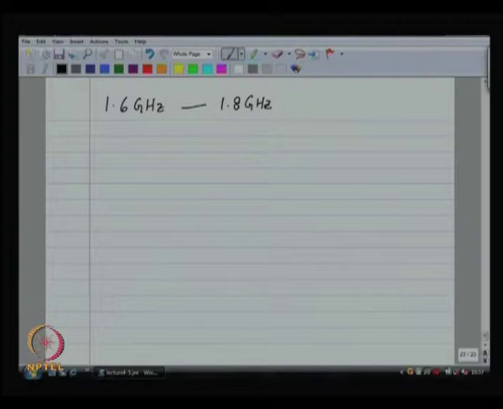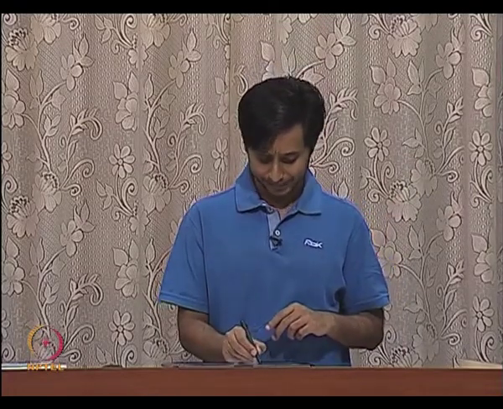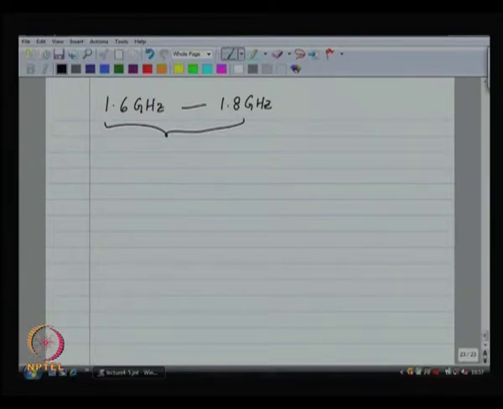So, the cell phone needs to transmit in any channel over the entire band. So, the base station will tell the cell phone at exactly what frequency to transmit, and that frequency could be anywhere between 1.6 and 1.8 gigahertz. Suppose this is quite a wide band. Okay. And the output of my transmitter is basically a power amplifier, and the end of the power amplifier would presumably look something like this.